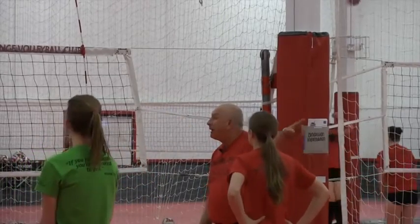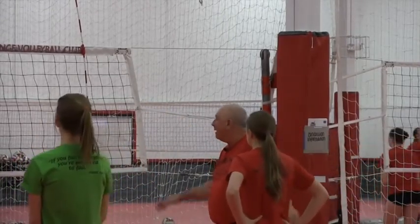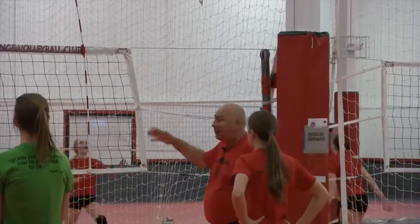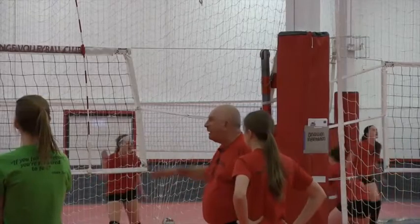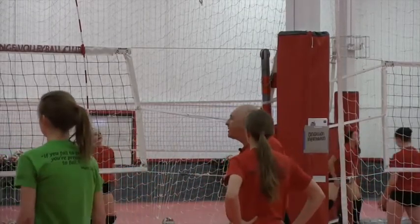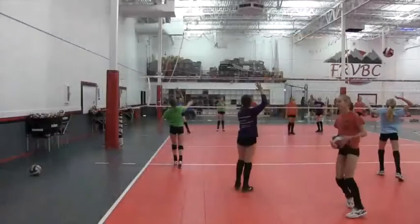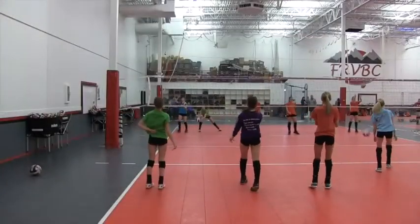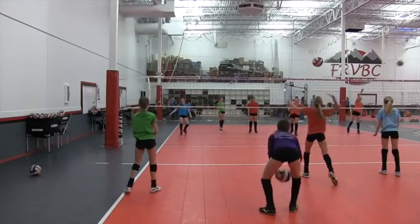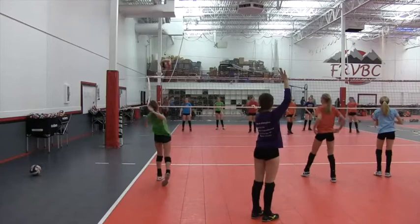As you get further back, then we can allow the ball to bounce before you catch it. But here, close up, we need to catch it without it bouncing. Okay? See if we can get back to the serving line first. Here we go. Didn't go straight to your partner. You can't take a big step. Only gets a big step if it goes straight to your partner.